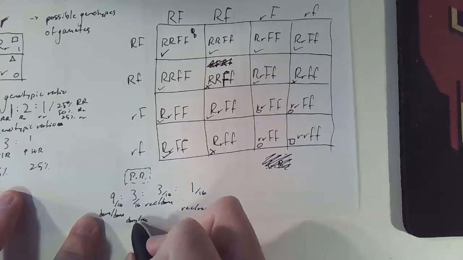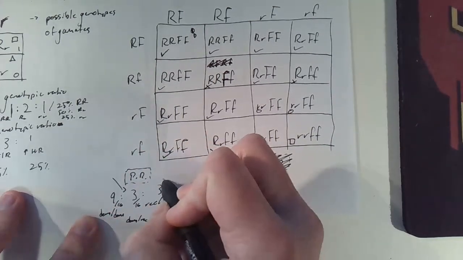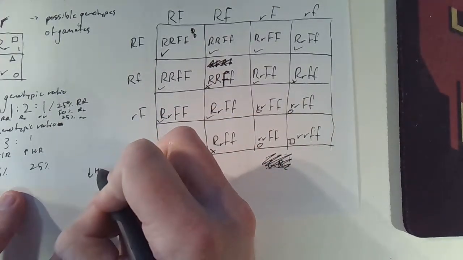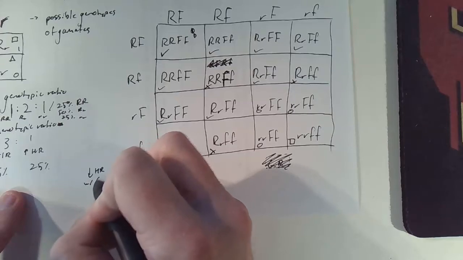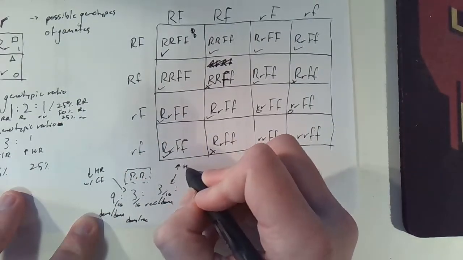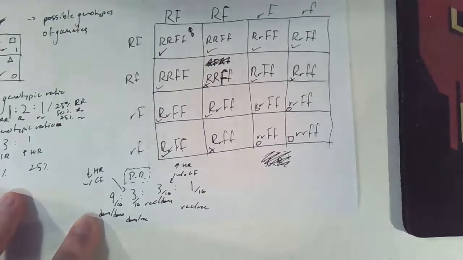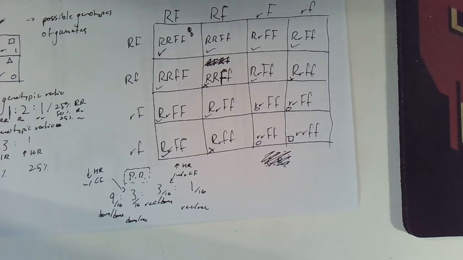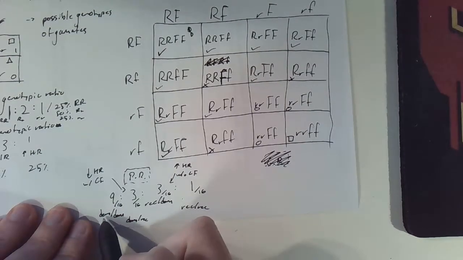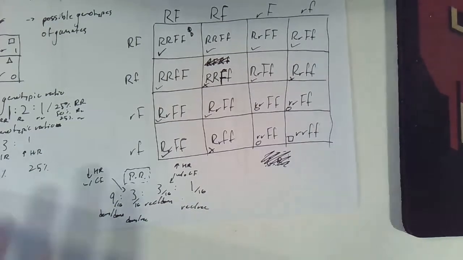In fact, I would encourage you to actually say that this, instead of being dominant recessive, that this 3 is low heart rate with CF, and that this 3 is high heart rate and without CF. I would encourage you to clarify that a little bit further like that. But as long as you clarify at least a little bit what we're looking at here, then I'm happy.